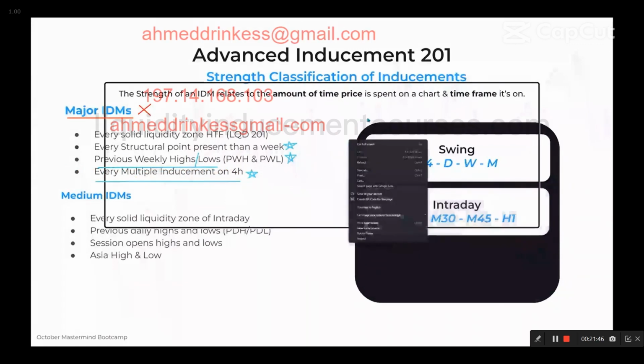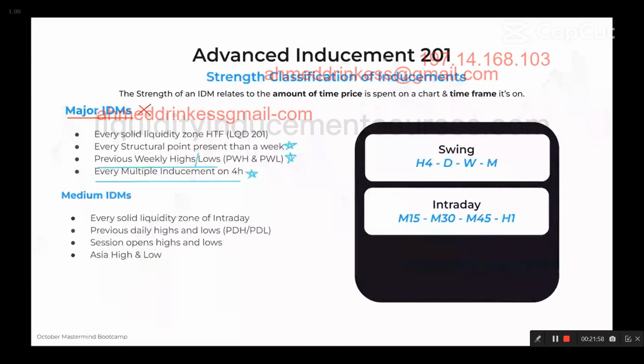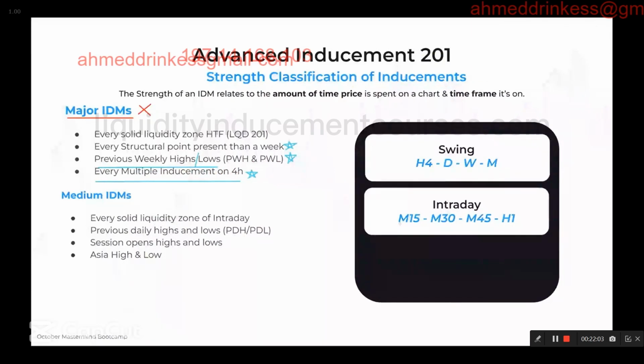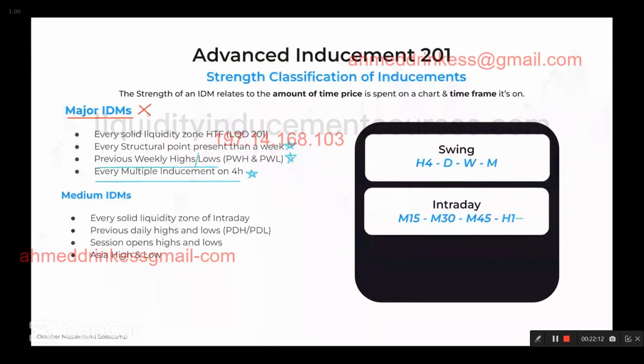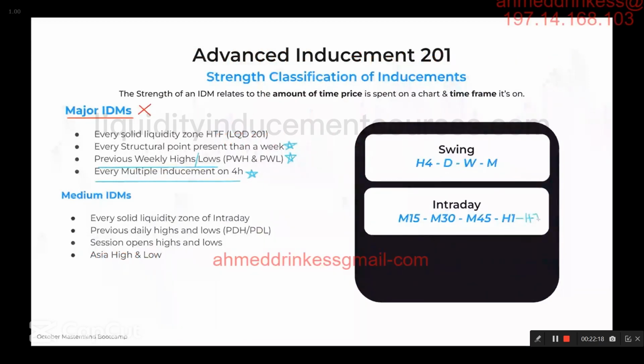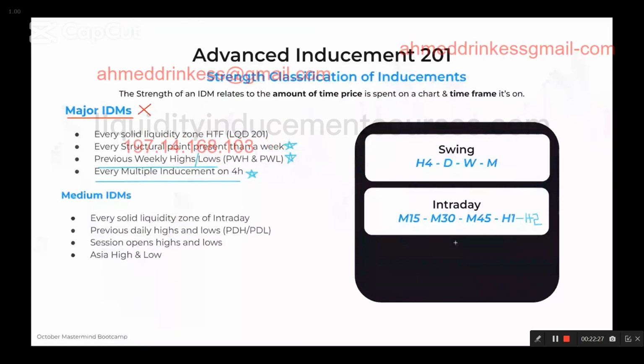Our medium inducements are all of our intraday liquidity points, liquidity structure or intraday structure. It's every solid liquidity zone on an intraday time frame. The time frames that this is relevant on are the 15-minute, 30, 45-minute, 1 hour, and one of my personal favorite time frames, which not many people use, is the 2-hour. I love the 2-hour time frame. The 15-minute, 30, 45, that's one of my favorite time frames too. The 1 hour and the 2-hour.